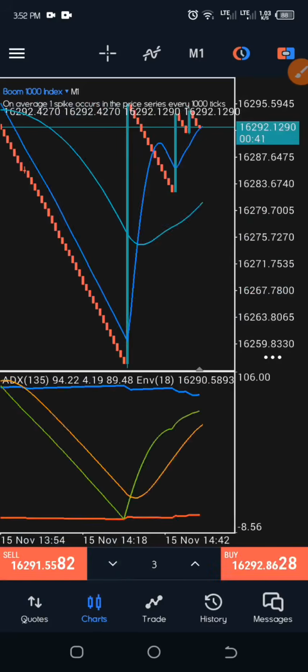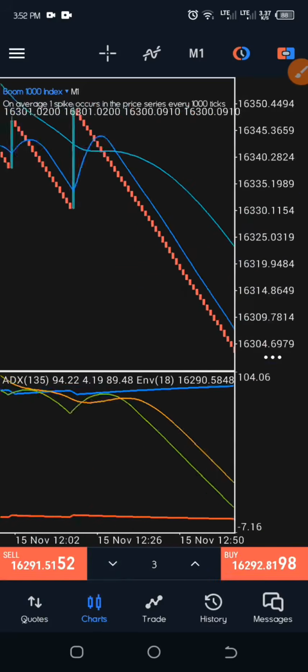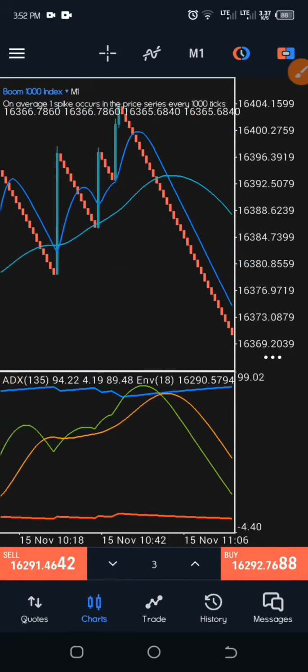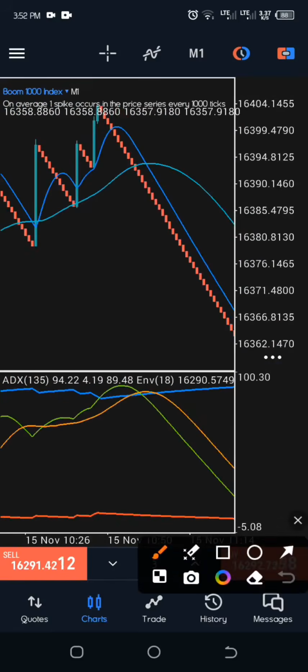Now this is another example right here. Now we are going to be using the same rules, okay, for this strategy right here. Now remember, the first thing we want to see is the line crossing the ADX line and also crossing below the moving average line. When we see this, which everything happens right here, we look into our main chart.